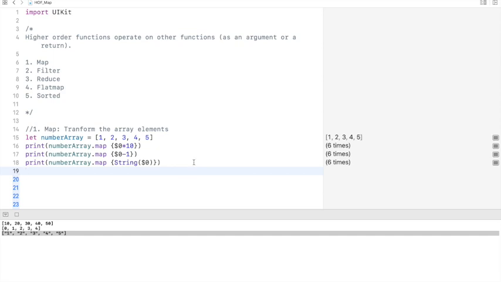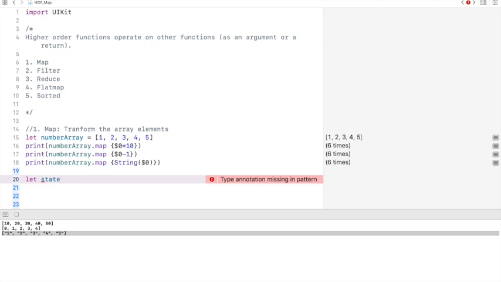And let's do something on the string itself, not on the integer array but on a string array. Let's define, suppose, an array that has the names of states in the US. State array is equal to, let's say the first one is Texas and the last one is Florida.